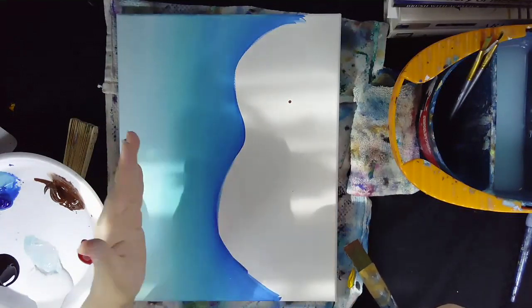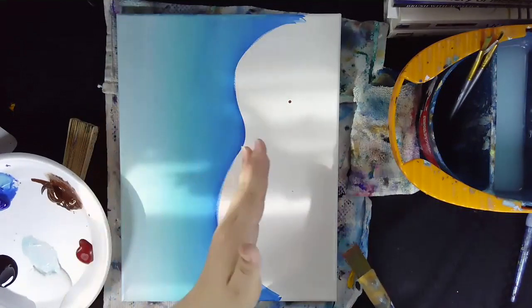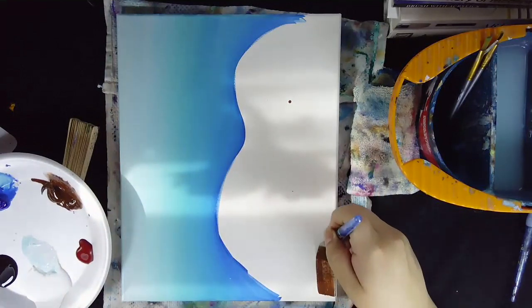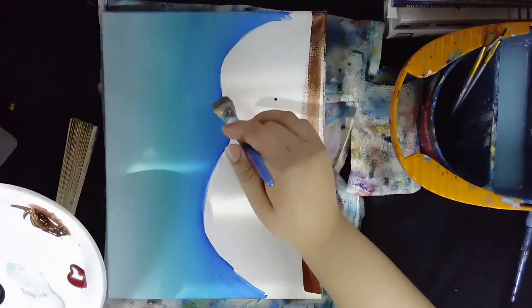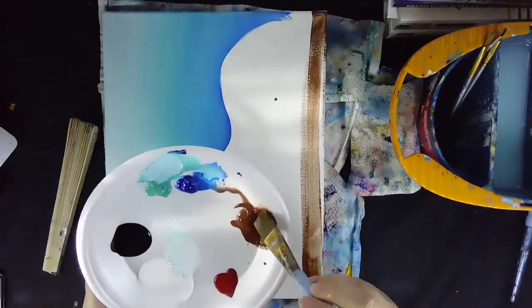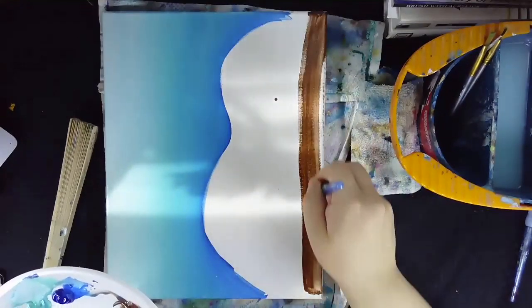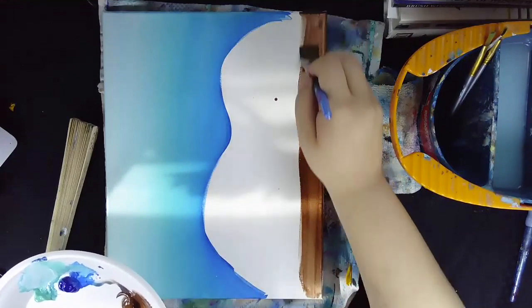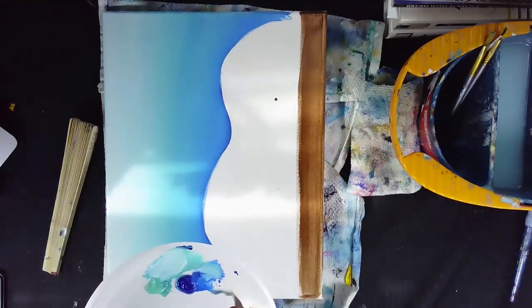Make sure again that you pay attention to your thickness of paint, your consistency of paint. You want to make sure that it's nice and creamy and soft as you're applying it. And again, we're going from left to right and we're going to curve it on the left side once we get to that section. Again, up and down. At first, you're trying to get your paint on there. After a while, you're trying to just smooth it out, just so it looks equally as smooth as our background.